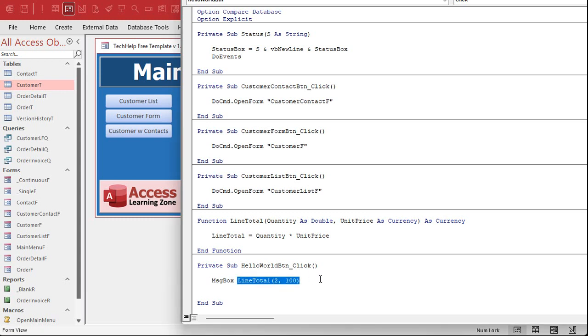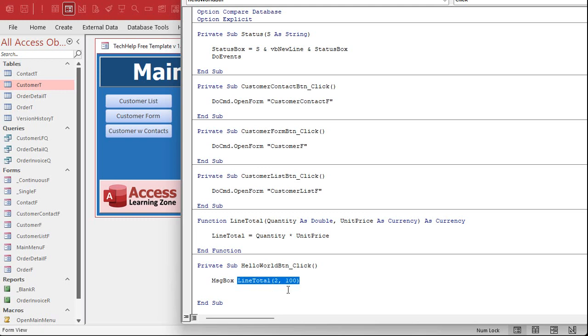This line total function is all over the place in my database. I don't want to have to change the list of parameters that are going into it, and I could even be using this function in multiple databases. Yeah, you could use a global search and replace to find them all, but you still have to go through and change them all. Anytime you want to make a modification to this, it's a nightmare, right?